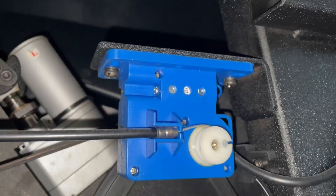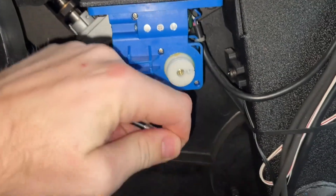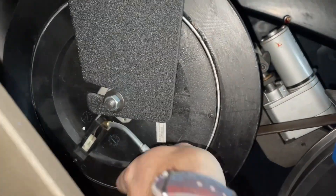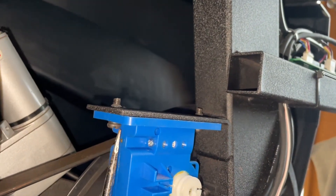This blue thing right here is the resistance servo motor. You can see me removing the cable right now, just by pulling it over to the front and pulling it out. You can actually pull this cable by hand to relieve that resistance pressure and put a screwdriver or something in it just to give yourself a little bit more slack.